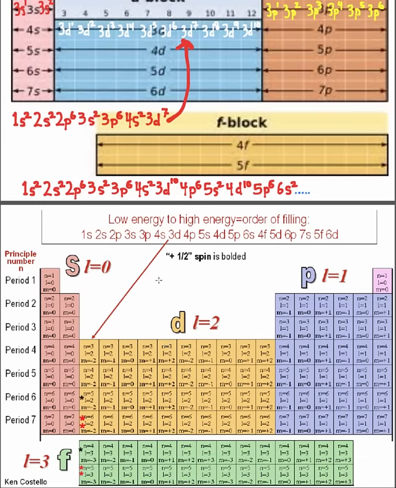And this person took the time to write out for each element what the n, l, and m sub l quantum numbers are for, say, hydrogen and helium and lithium and, what is it, beryllium? I'm losing my mind. And fluorine and neon and copper and zinc and iron. Oh my goodness, don't memorize that, but look at the pattern. Kind of interesting.